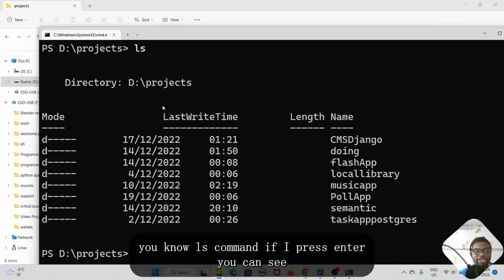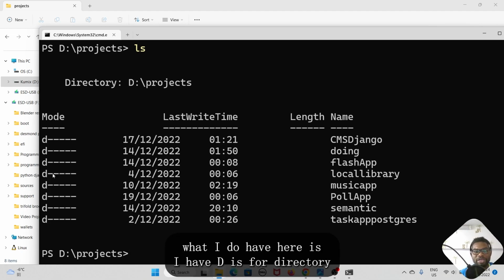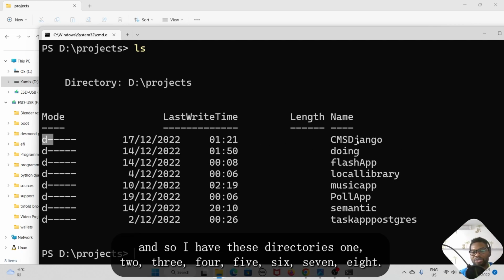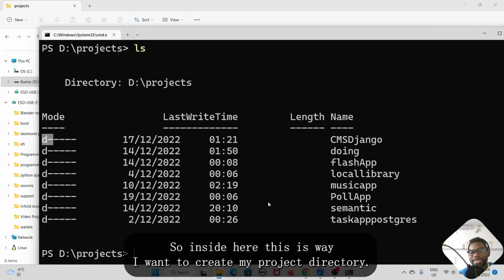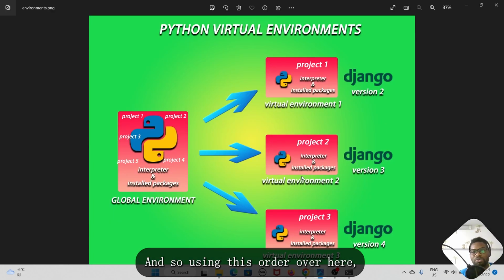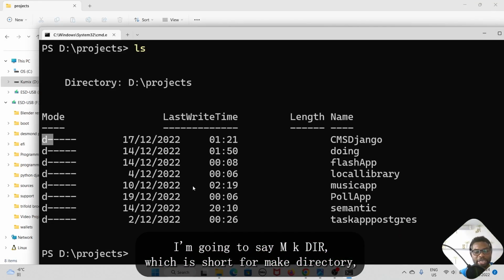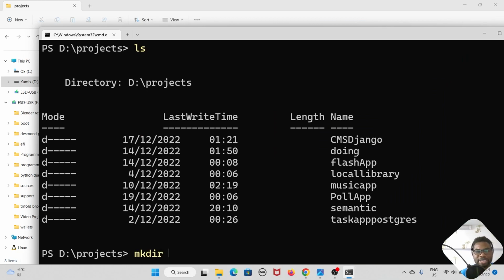If I press enter, you can see what I have here. D is for directory, and so I have these directories 1, 2, 3, 4, 5, 6, 7, 8. Inside here, this is where I want to create my project directory. And so using this command over here, I'm going to say mkdir, which is short for make directory.